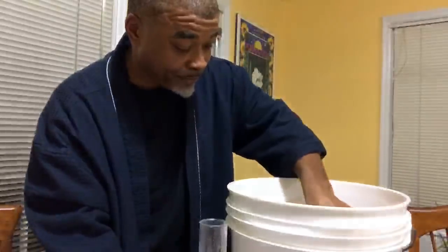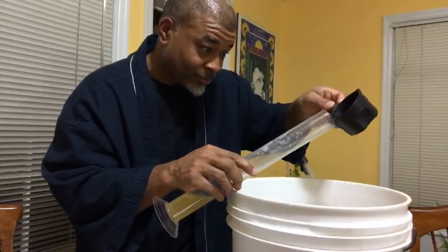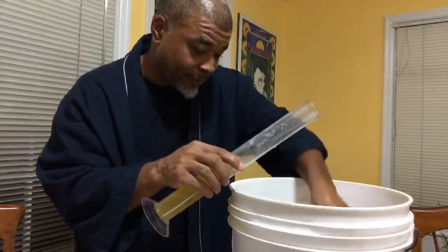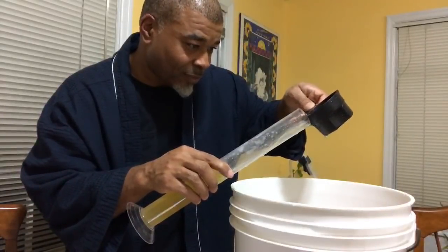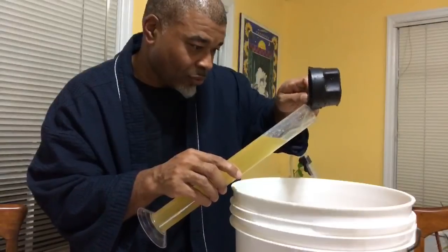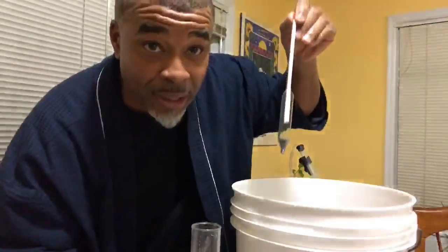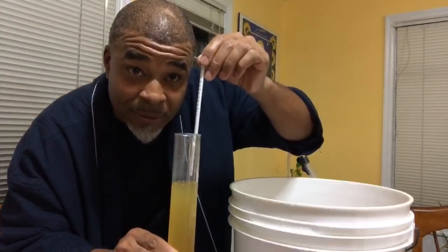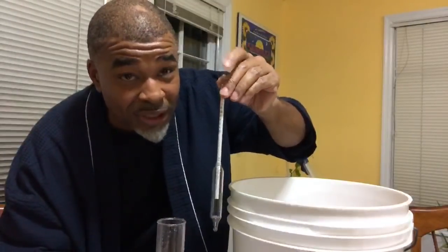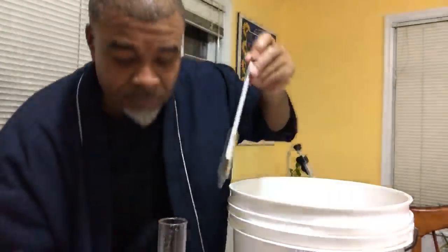Everything's been sterilized. This is my little cup, and I'm going to take a little sample. This is just like science class. Can y'all see that? Oh, it smells strong. Woo! That's sweet and strong. Now let's hope it pans out. Okay, you don't want to fill that all the way up, you'll make a mess. Now, from there, you put your hydrometer in there. What we're looking for, we want this to disappear. When I put it in here before, it was up this high, remember? We want this, where I'm holding, to go all the way to the tip. That means you've got a nice, good, high alcohol content. I don't think we're going to have it today.